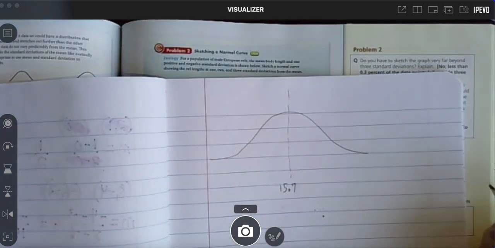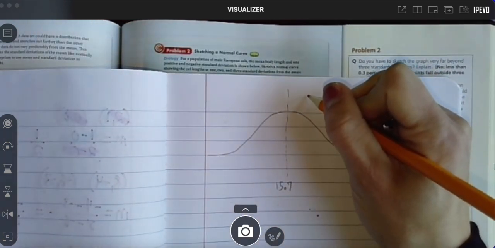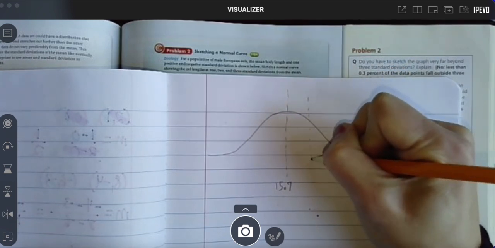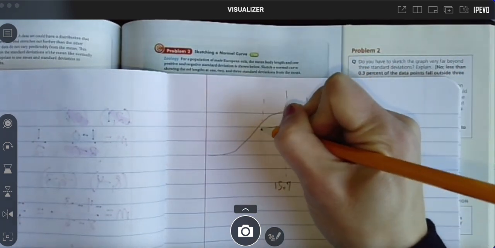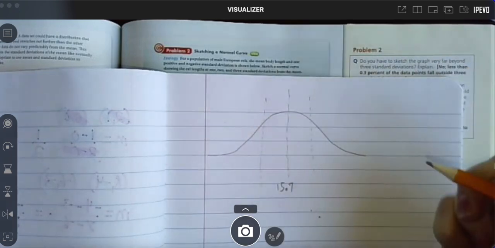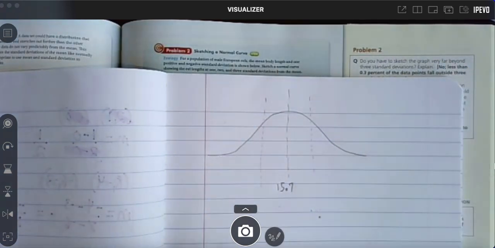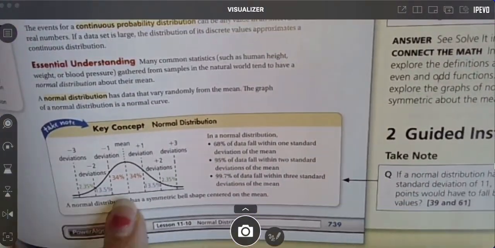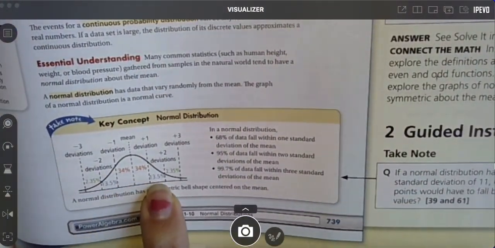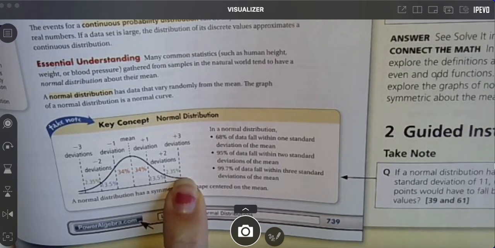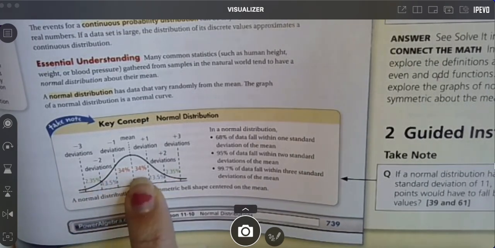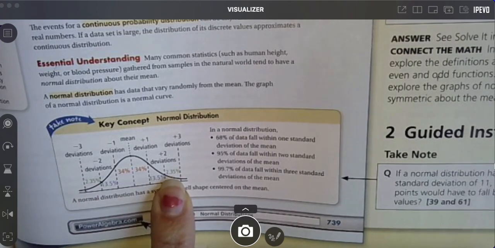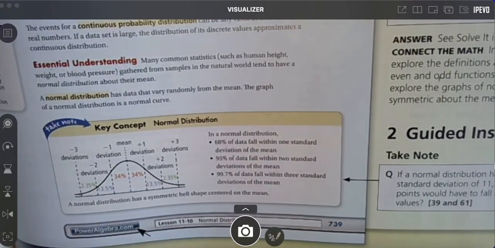Now, my next line drawn, this includes a good portion of our graph. What percentage did we say? 34%, right? Look, right here. Y'all have to memorize this, boys that just walked in. 34%, 13.5%, and 2.35%. Y'all have to know those percentages. I'm not going to give that to you on your midterm.